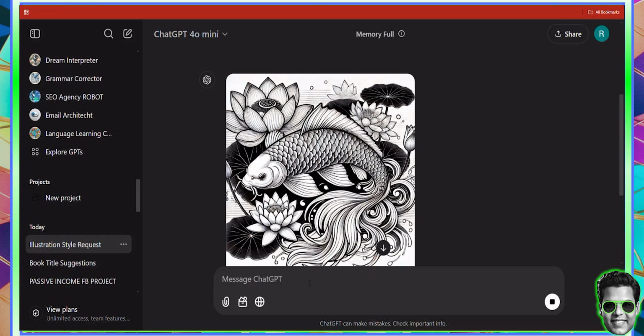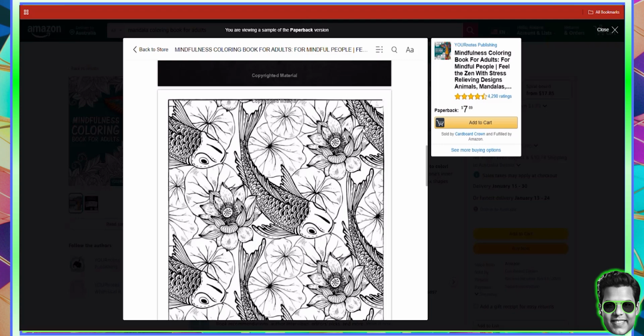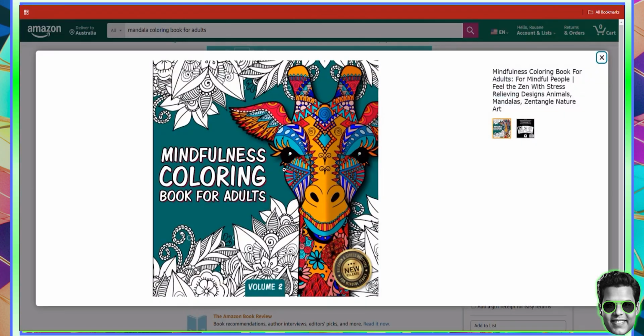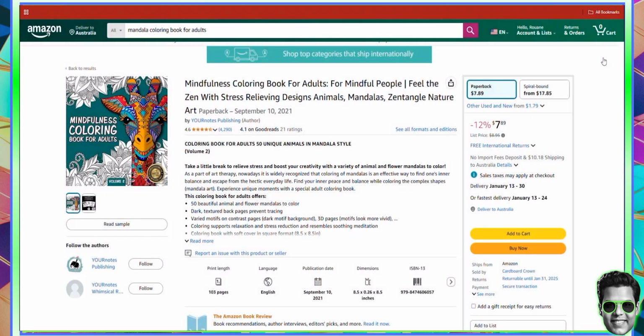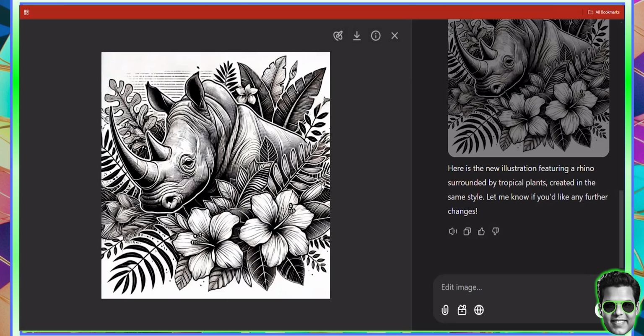Let's say that you want to generate a mandala of a rhino. I don't see many people doing that. And probably in order to catch attention, this is just from the back of my mind, I'm just giving you some ideas. In order to catch attention, I would think that probably having a rhino on the front of a mandala coloring book would really be awesome, okay? Now here, you can see that we have a rhino mandala, and well, it looks really good.